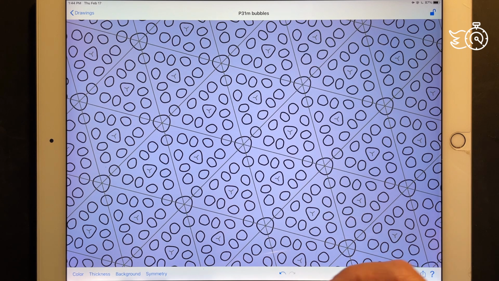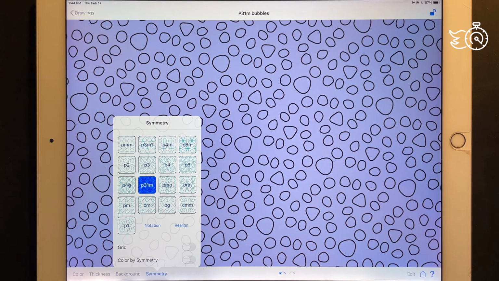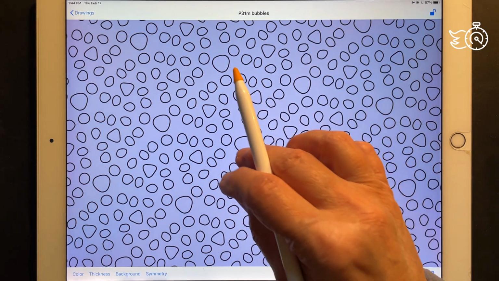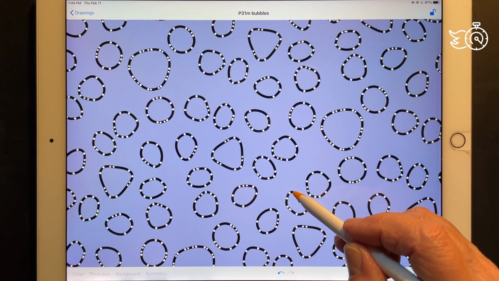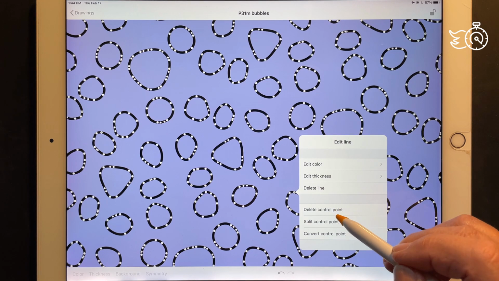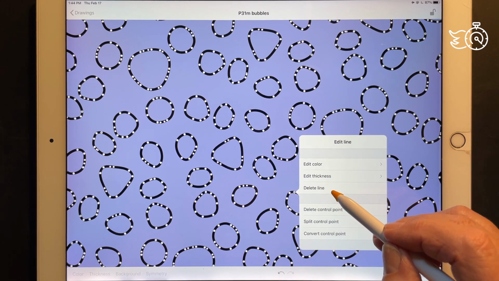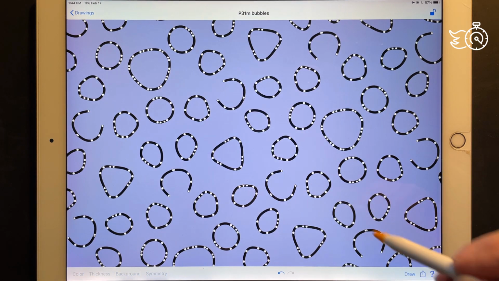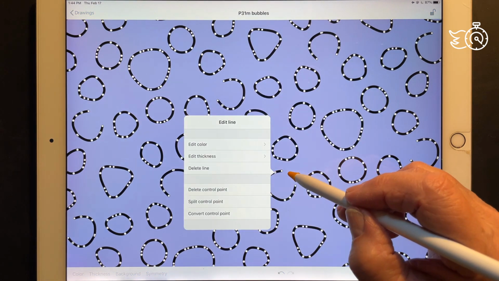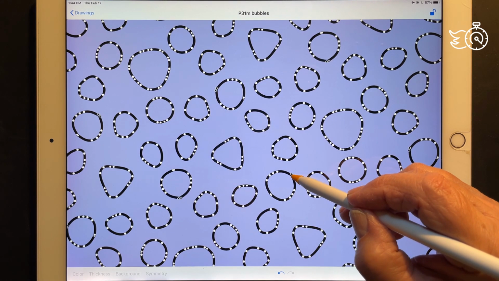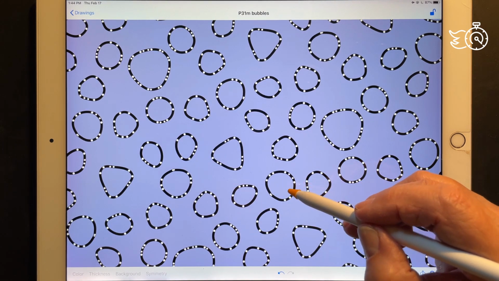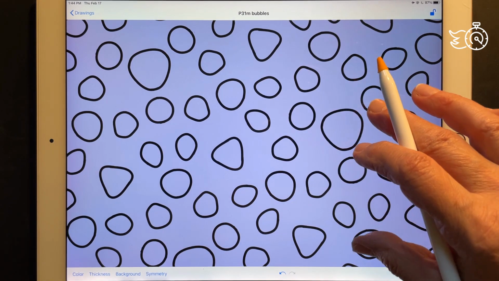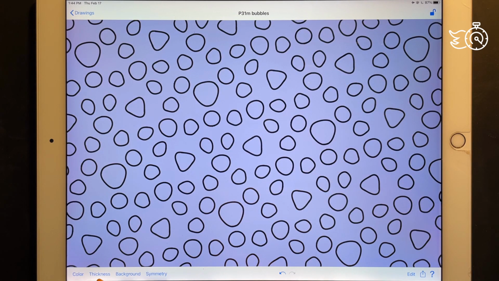Okay, let's see what it looks like without the grid. More or less. Too many in a line here. Just delete this one. Delete the line and do another one, but across the mirror. Split. Split. Okay, this quickie is taking a little longer than the other ones, but it's still not that bad. Okay, let's add some color.